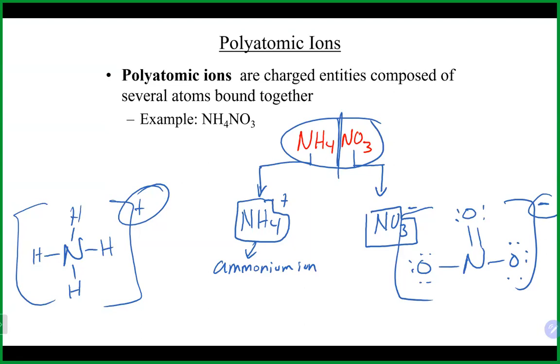So ammonia, NH3, no charge. Ammonium, NH4 with a +1 charge. So they are different, those things. NO3 minus is what is known as the nitrate ion. The good news about polyatomic ions is this: you just use the name. It doesn't matter how many of them you have. You pretty much just use the actual name of the polyatomic ion when you go to name it. So that is what we would name this guy.